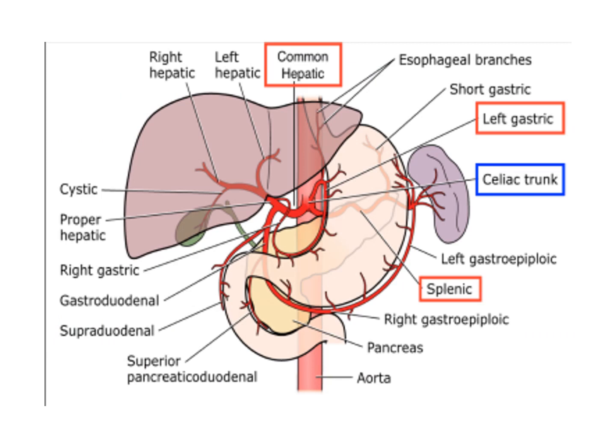This shows you a little bit more about that celiac trunk. The celiac trunk is going to give off a couple of other branches. We've got some going to the stomach, the gastric. We didn't talk about that one. So some going to the stomach, some going to the intestines. Then we've got that splenic artery and that common hepatic artery coming off.